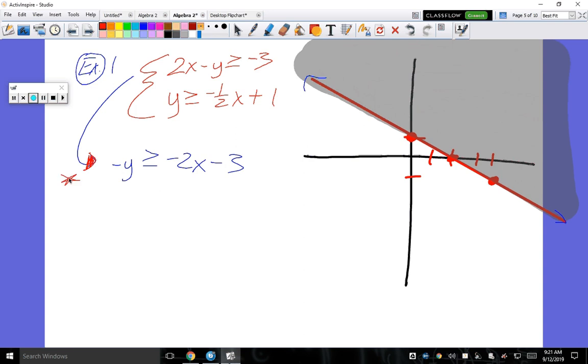If you don't remember this, please put big, huge asterisks, because that is a common mistake that will be tested. So y is less than or equal to a positive 2x plus 3. Okay, so I'll come over here to my graph, and a positive 3 is my y-intercept with a rise over run of 2. So up 2 over 1, or down 2 to the left 1. Okay? And this is a rough sketch.